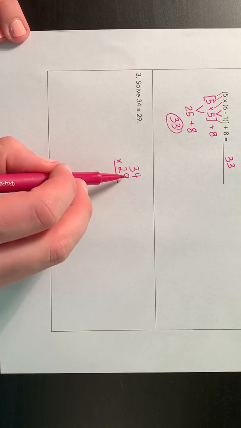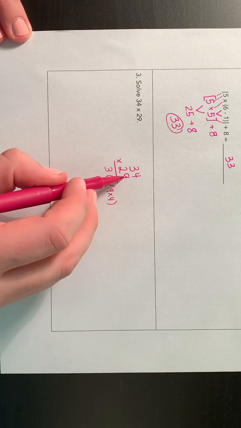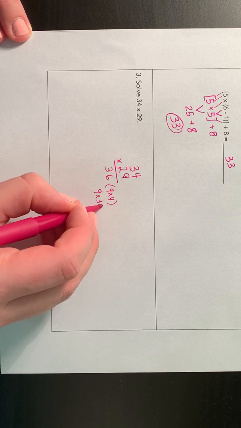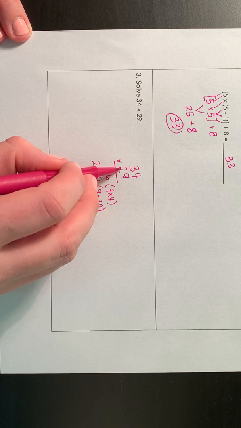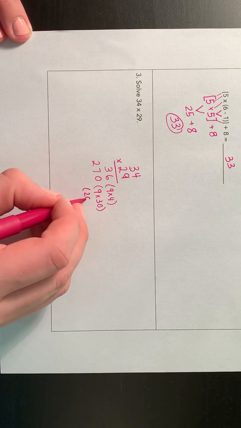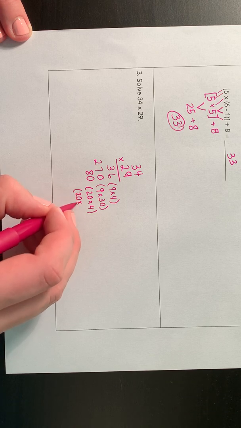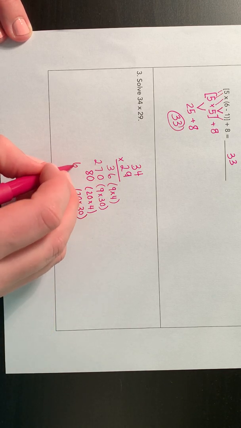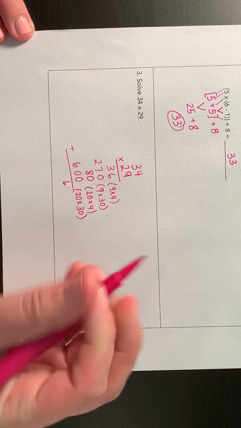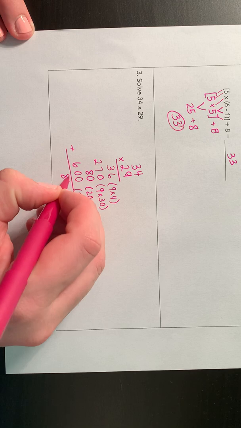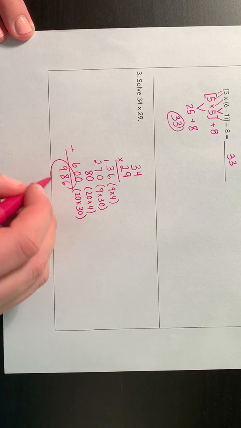So my first step is going to be 9 times 4. And that's 36. Then 9 times 30. And that's 270. Then I move over to the 2, and the 2 is in the tens place, so that's 20 times 4. And that's 80. And 20 times 30 is 600. All right, so now all we have to do is add those numbers up. Get 6, 7 and 3 is 10, plus 8 is 18, and 6 plus 2 is 8, plus 1 is 9, so my answer is 986.